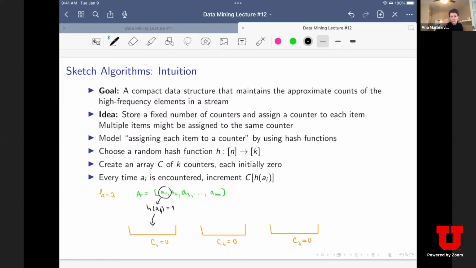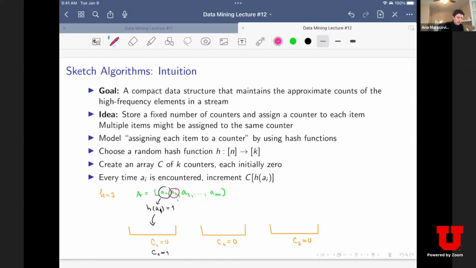Not really, we are not really storing it. We are just incrementing the value by 1. So C1 will be equal to 1. Okay, let's do the next thing.